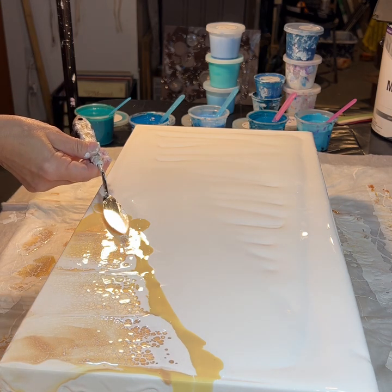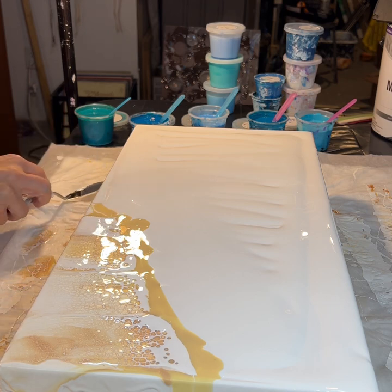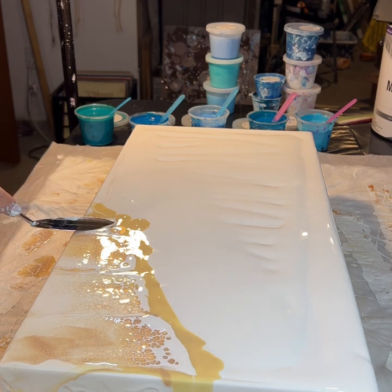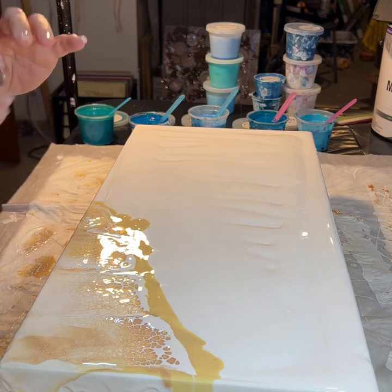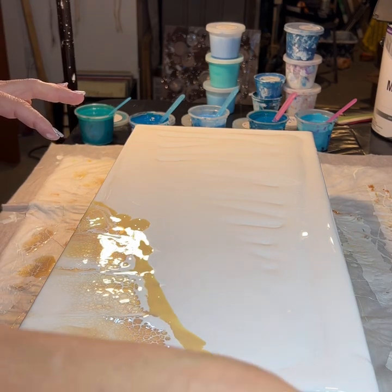The initial, that was backwards, but you got the point. I'm trying to make a pebbly sort of sand base here. And then we're going to build on that as we go here.